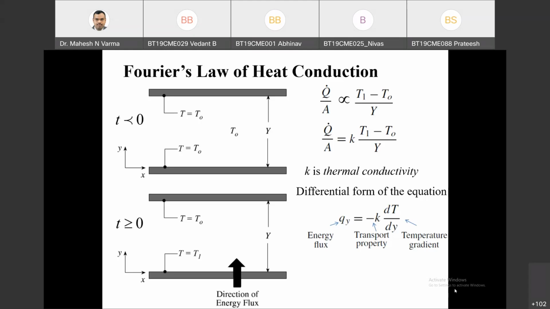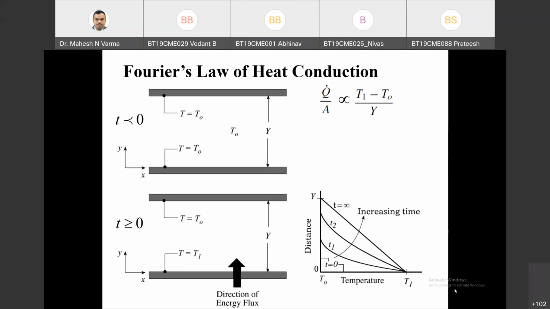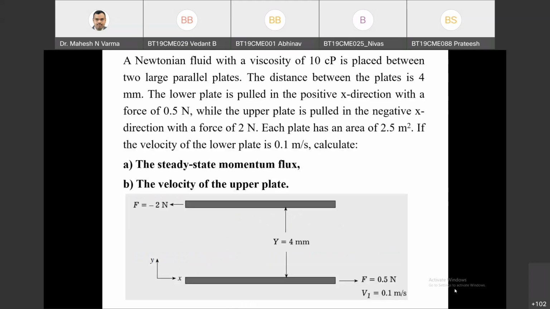That is what I was telling you: heat transfer is similar to momentum transfer. If you are expert in energy transport, energy flux, then logically you can interpret some behavior in momentum transfer also. Fluid mechanics also you can study. The same is the case if you are expert in fluid mechanics, you can extrapolate that information to heat transfer. So we'll solve the problem first. Just to improve the understanding, take down the information from this problem.